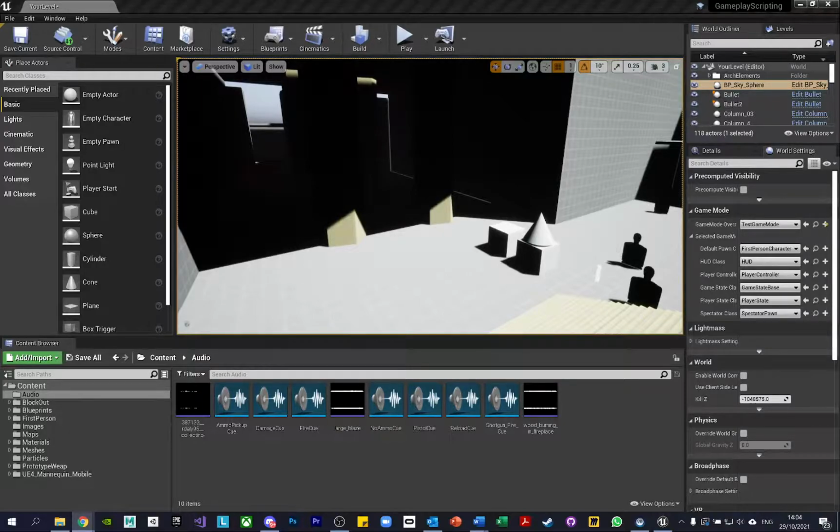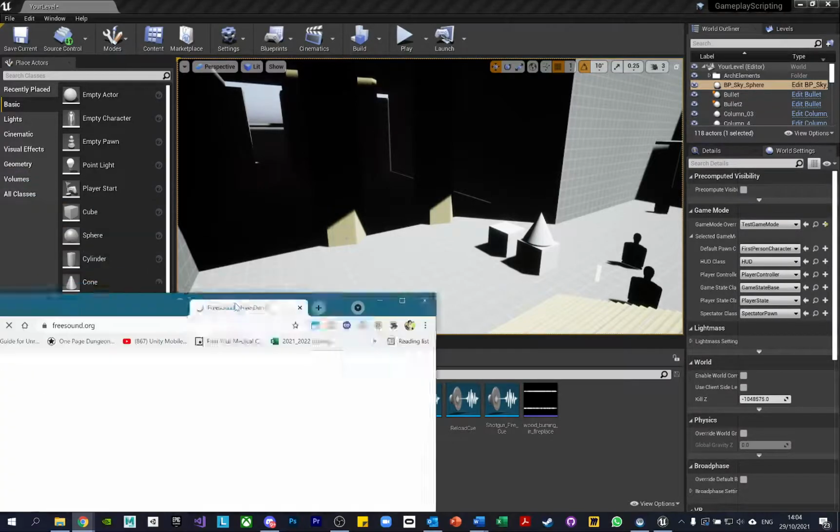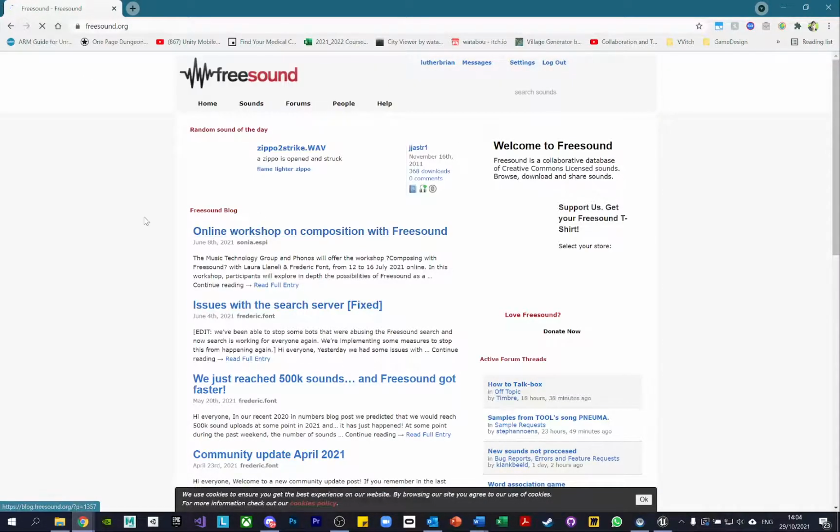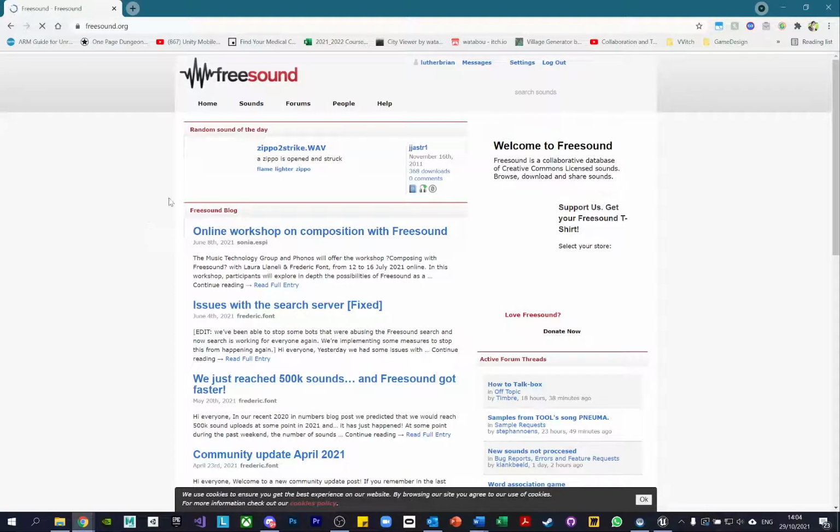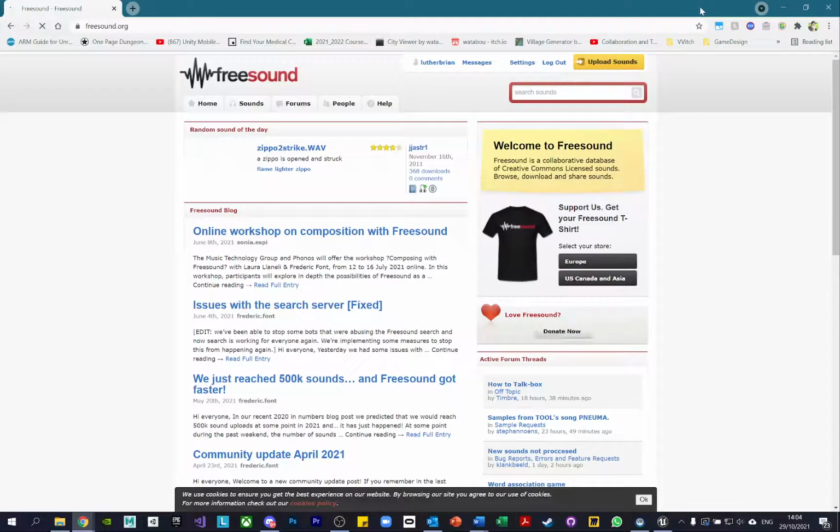Another thing that you can do if you want any free sound effects or anything like that is to use the website freesounds.org. Okay, it's free to sign up to. Any sounds on here, I think all of them are free as well. But it's a great way of getting extra sound effects into your game if you need them.